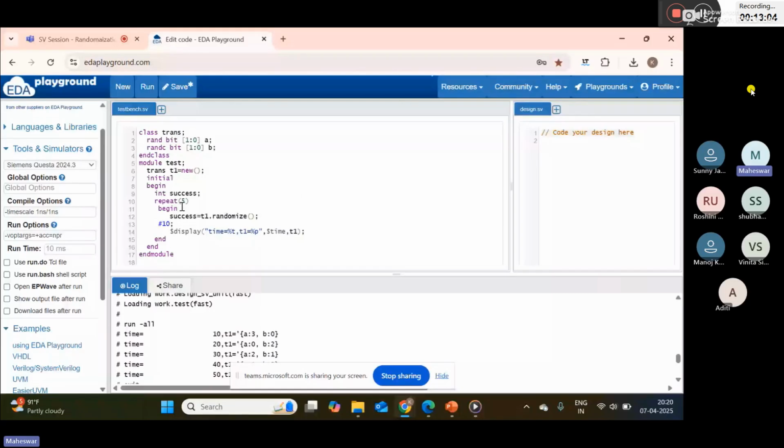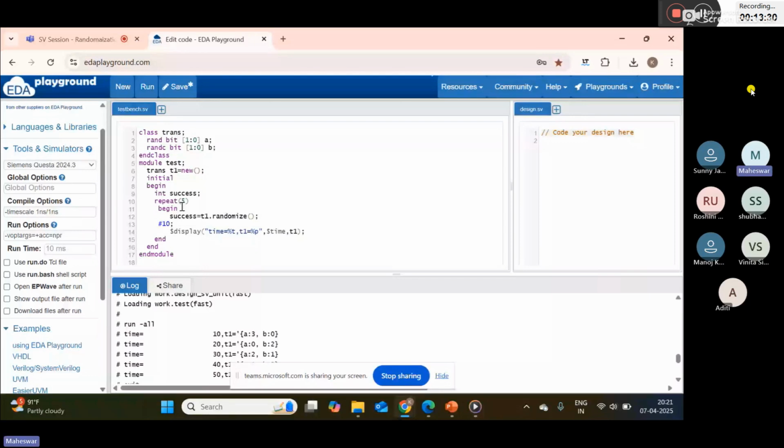Did you get that point? If you want 10 randomized values, you need to perform the randomization operation 10 times. To repeat the same operation multiple times, we use the repeat keyword. Here I am using repeat for 5 times, randomizing the same class, in which both A and B variables are there.